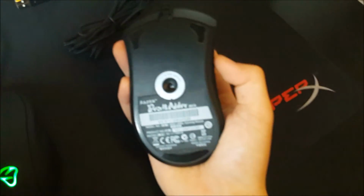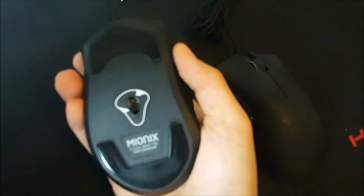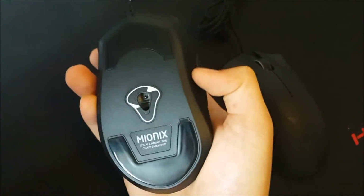The mouse feet, however: the Deathadder has 3 mouse feet. They're all pretty small. They are decent quality though, and they do the job reasonably well, so really no complaints. The Castor has 2 very large mouse feet. This is like Zowie level large mouse feet. Good quality as well, very smooth. I like the Castor's mouse feet better.